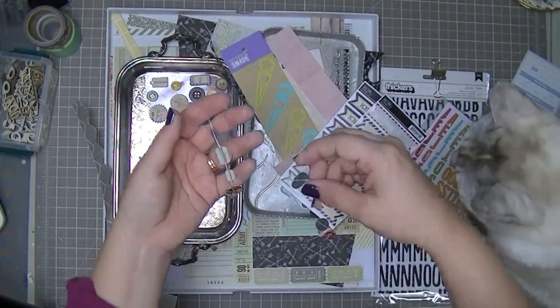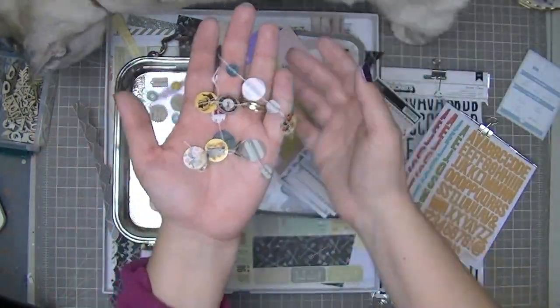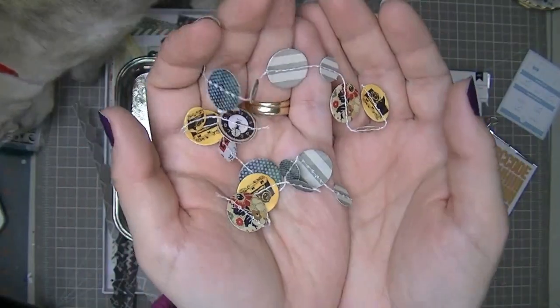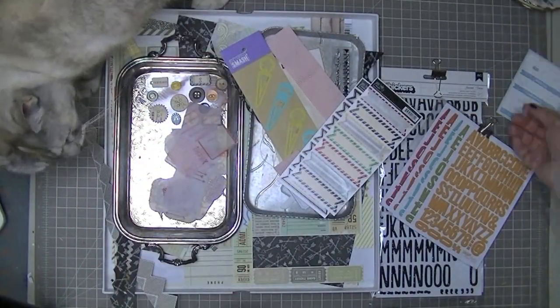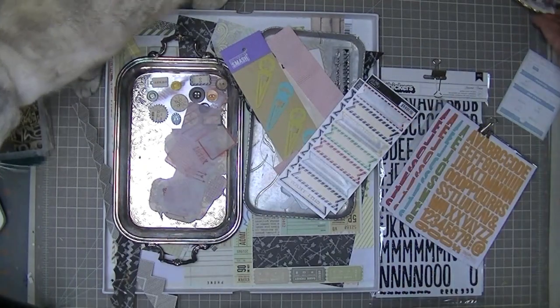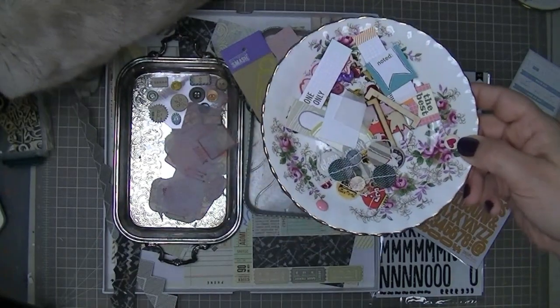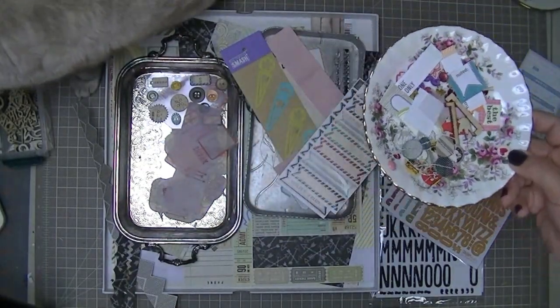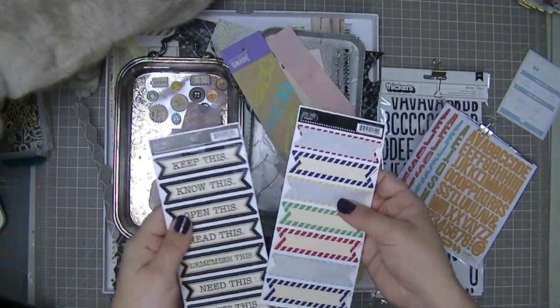Little tiny snippets of the Glitz paper garland. So these will probably make their way onto Project Life for me. I'll put them in my little dish. I just keep a little dish here of things I haven't put away yet. My goal is that I'll use them before I ever put them away, but if they're still there in a week or so, I just get rid of them and put them back into where they belong in my stash.